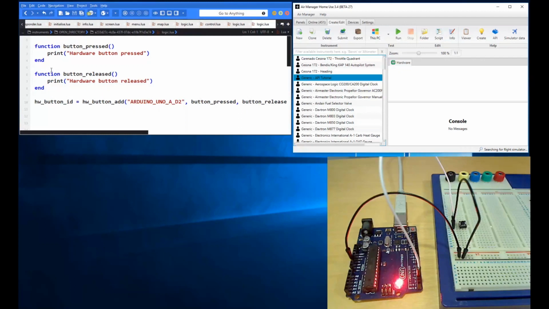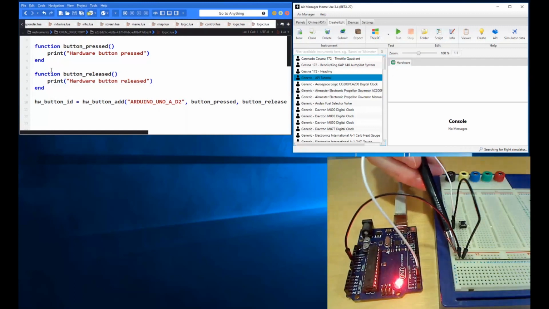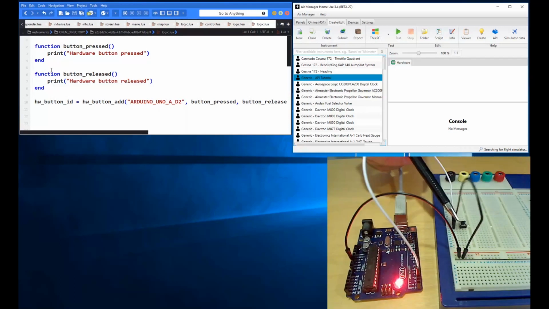Just before we do that, I'm going to explain what we've got here with the Arduino connections. Let me grab something so that I can point out what we've got here. We've essentially only got two connections. We've got the white wire and the black wire. The black wire going into the Arduino is going into one of the two ground pins on this side of the board. I'm bringing the ground connection over to the breadboard, and then I'm using another black wire just to show you that it's ground to connect to the same point, and I'm bringing a ground up to one side of the switch.